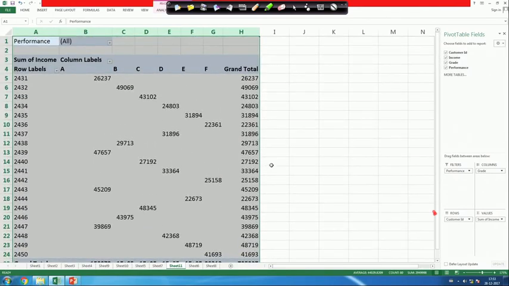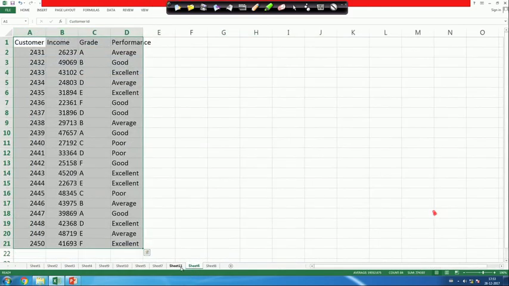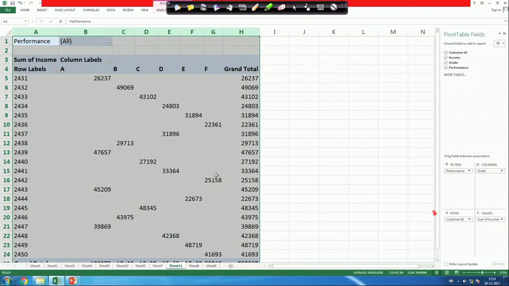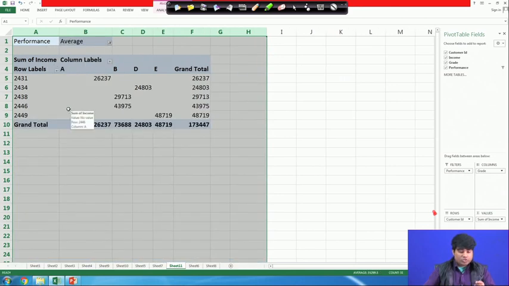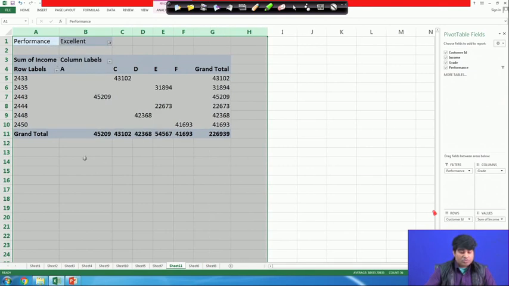Now check here: the first hand information is like this, and the second is the information after using the pivot table. It will appear like this. This gives you classifications with respect to different attributes, right. Your performance filter corresponds to this, and you can change this option. Here we have different divisions like average, excellent, good and poor performance. Then you click one particular option and it will give you the corresponding view. Again you change average to excellent, and it will give you some exposure.